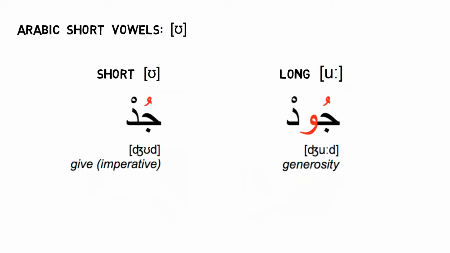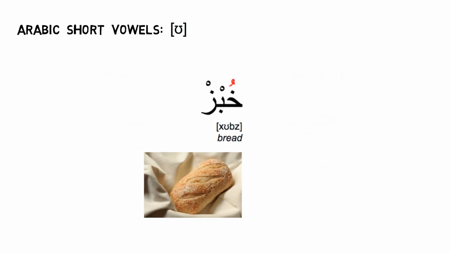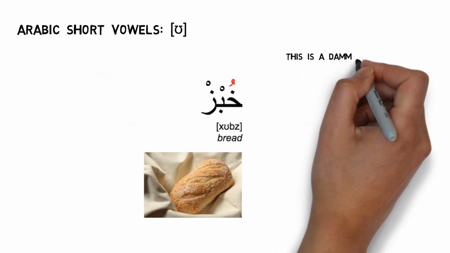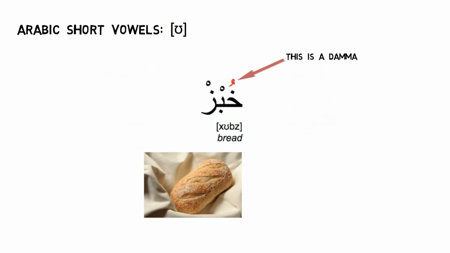In the Arabic writing system, this vowel is marked with a squiggly symbol known as dhammah. It goes on top of consonants, just like our a vowel, fatha. So here's kh, and when you put the dhammah on top, it turns into khu, khubz. And with that, we've covered the basic long and short vowels of Arabic.